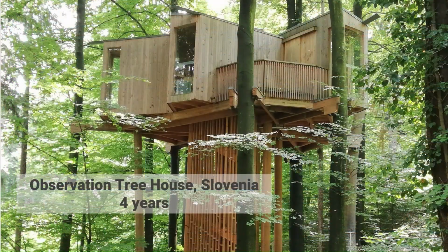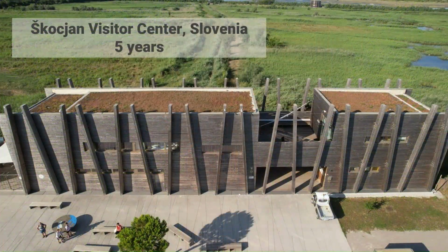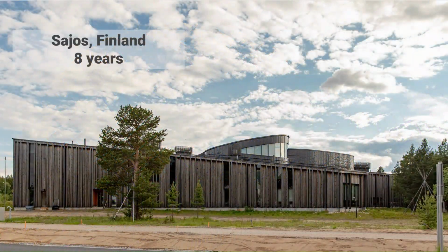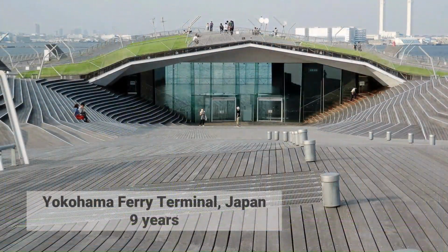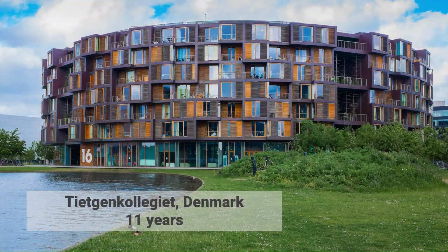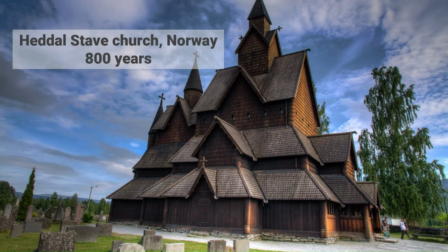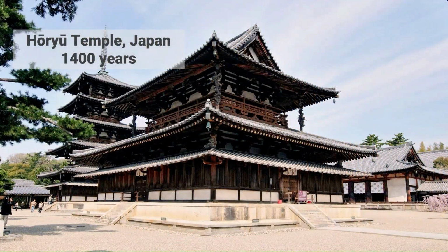To sum up, just like any other building material, wood has its advantages and disadvantages. Knowing how it works, its possibilities and potential pitfalls, investors and professionals alike can plan and predict the performance of timber constructions and design them in a way to last and look beautiful for many years to come.